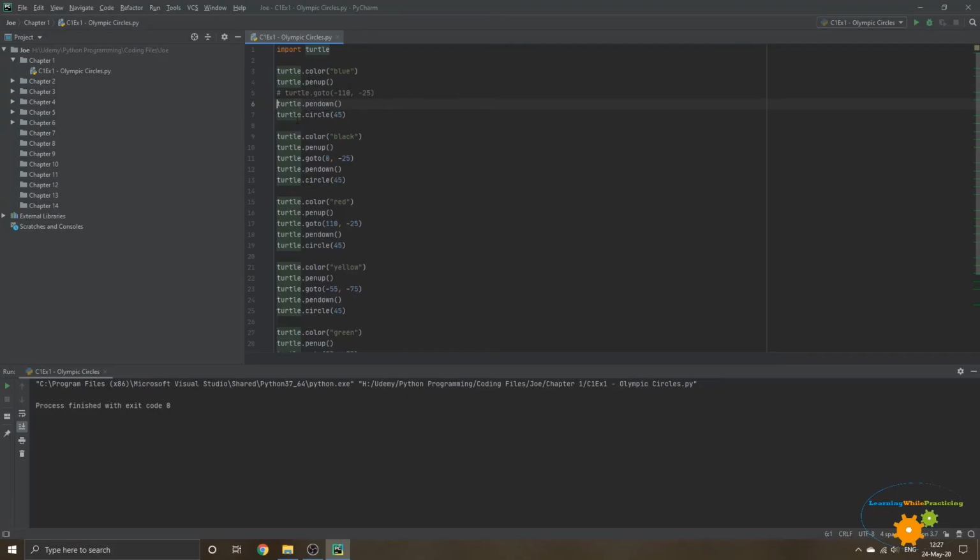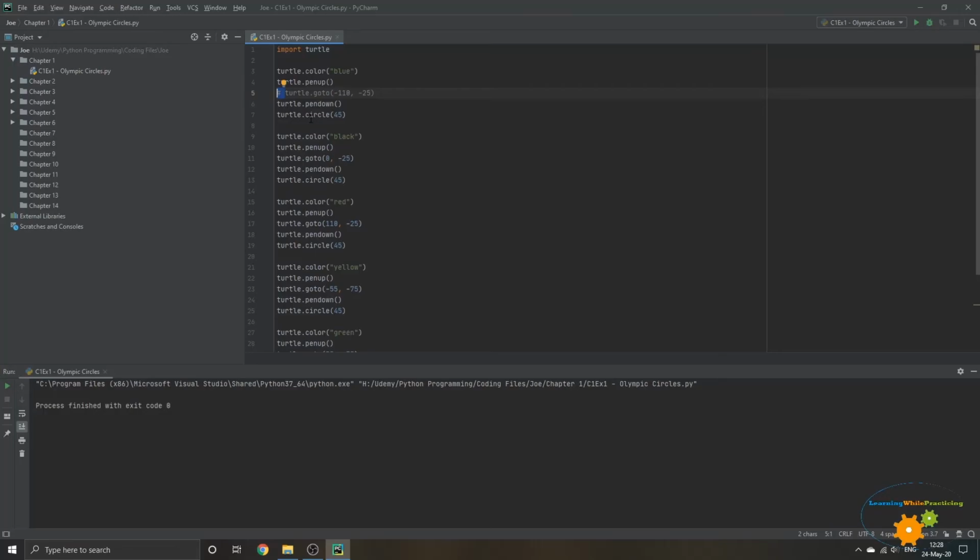And I have here the pen down as I was saying previously. And now I have the circle module. So the circle function. The circle function actually, if I hover my mouse over it, it tells me the definition of a circle. It's something that has a radius, and optionally I can have other values in case I need them in my function. So we're going to see that later on. But for now, all I need to define for my circle is the radius. So the radius that I have chosen here is 45.